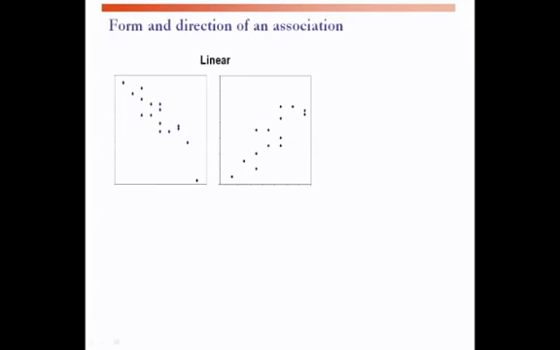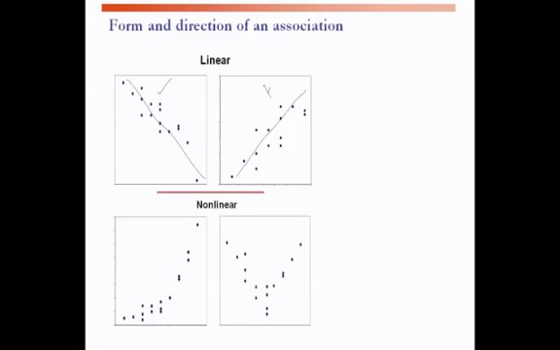So, would you agree that both of these are linear relationships? Okay. So we know the form is linear. Which one has a stronger relationship, the one on the left or the right? The one on the left. Even though my line's crooked, which is not unusual, aren't the points closer to the line on the left than on the right? So just because the slope is positive on the right doesn't mean it's a stronger relationship. Therefore this is actually a stronger relationship than this.